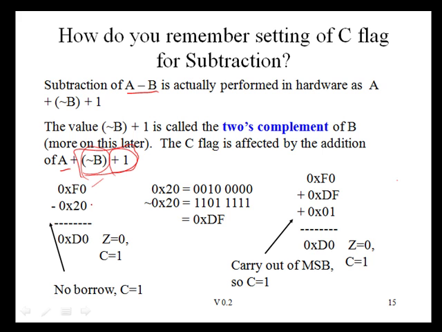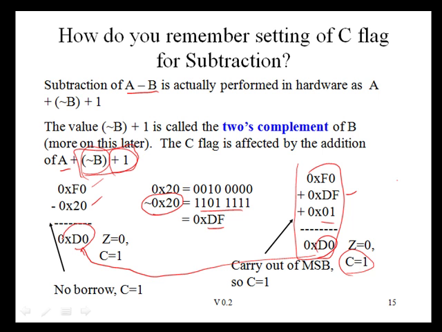So here we have f0 minus 20. In hardware, what we're actually going to do is we're going to complement 20. That's going to produce a df, and then we're going to also add 1. When we do this addition, we will find that in this case C is going to equal 1. Our 8-bit result matches what we produce over here. And you could do it this way and determine what the carry flag is, or you could do as we said in the previous slide, where you pretend the carry flag is set to a 1, and if a borrow occurs in this digit, you set this as 0.